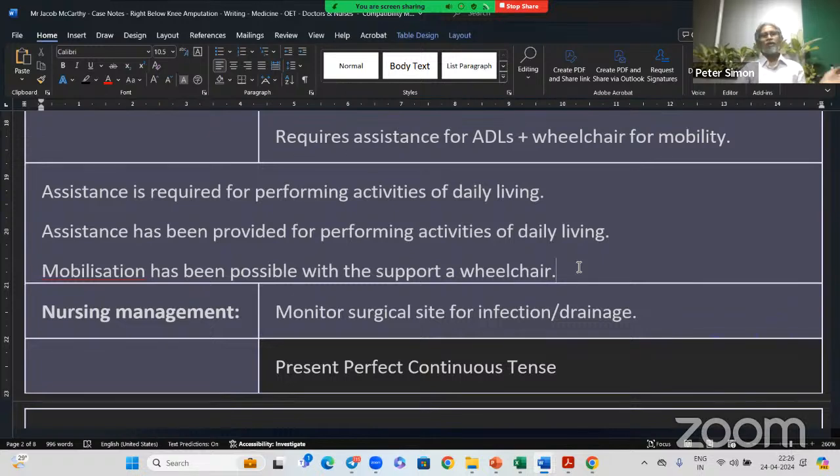So you can write, he has been mobilizing with the support of a wheelchair. But why he? It's understood, no? How many patients are there? Is there any confusion? Mobilization has been possible. Mr. McCarthy has been able to mobilize with the support of a wheelchair. Why Mr. McCarthy? Why he?